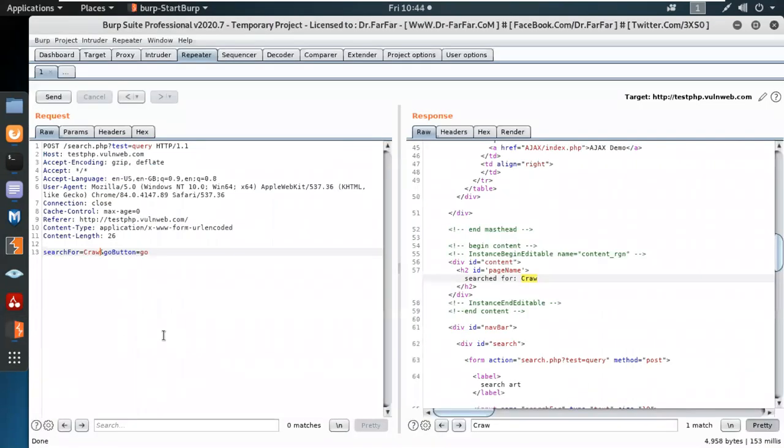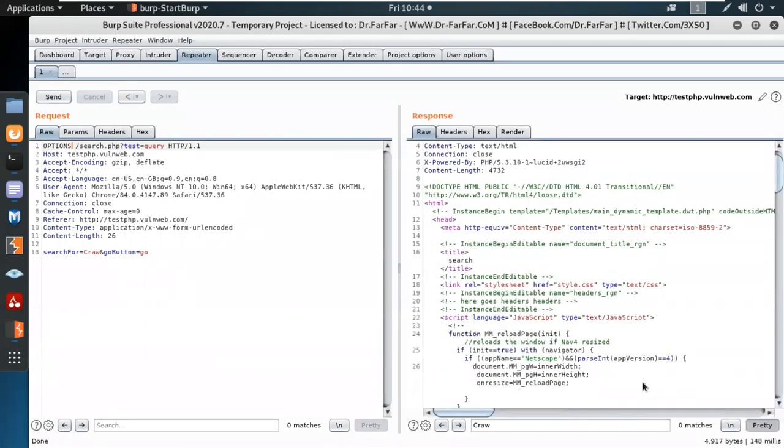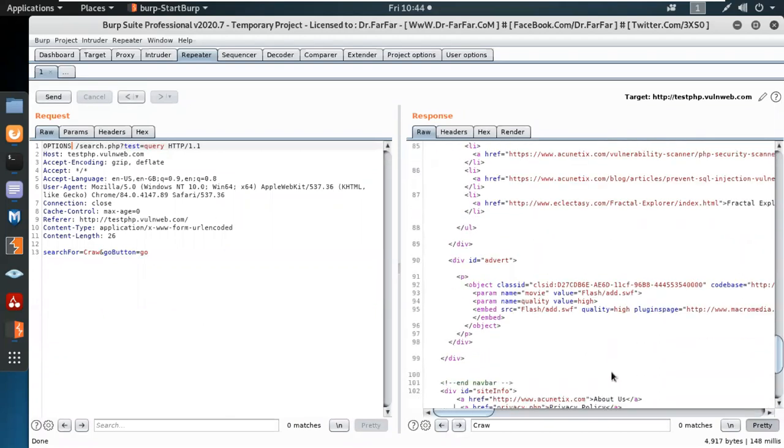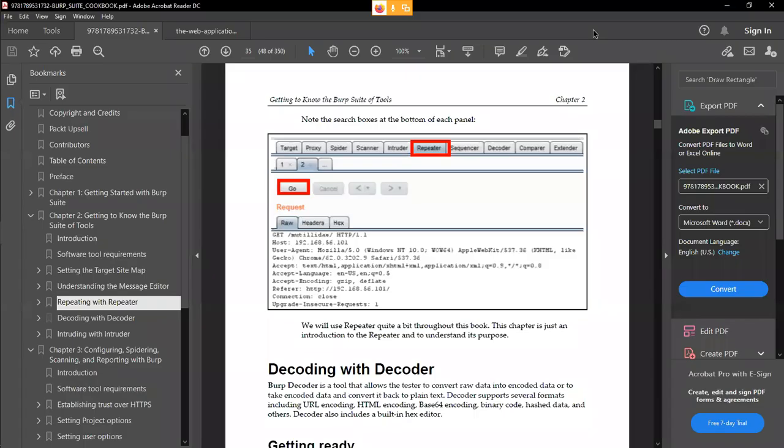So as a security analyst, what I can do is check if we can find any vulnerabilities according to this one. There is a thing that we can simply change. We can simply use the options tag to identify if there are any allowed headers that we can use. If you don't know the options tag, let me show you what is the use of the options tag over here.